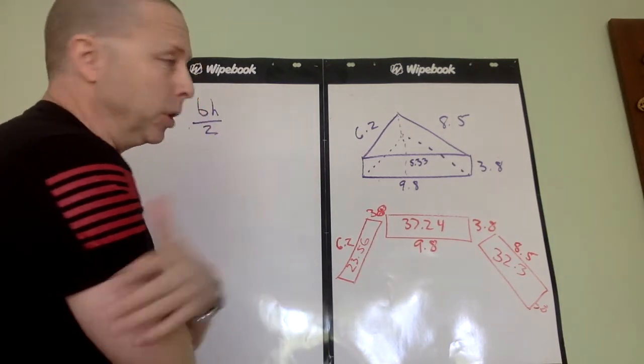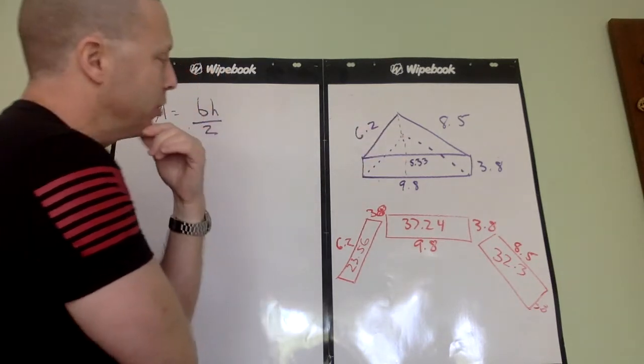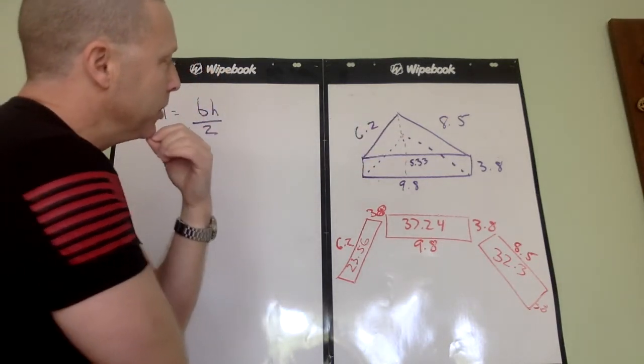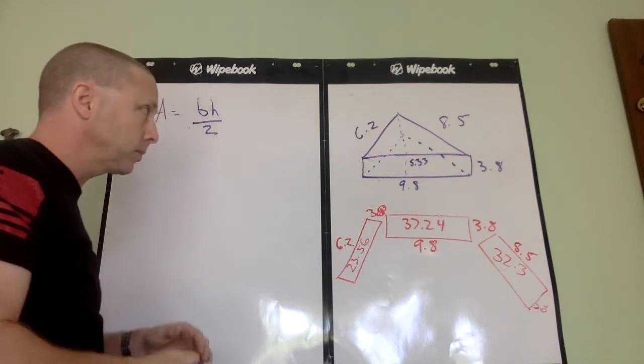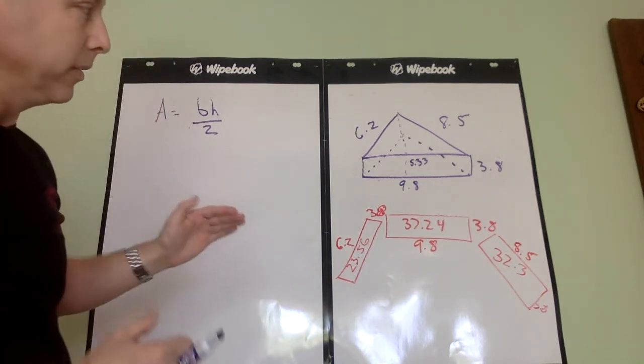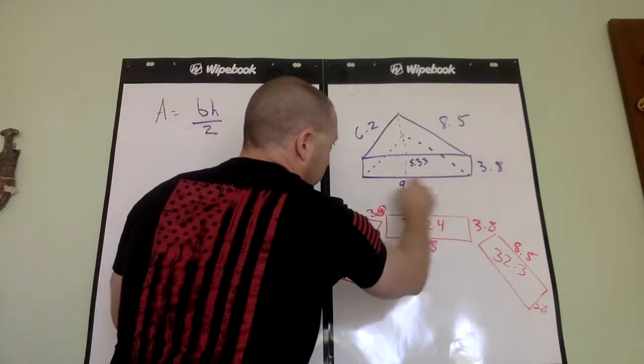So you need to cut it up a little bit. So I look at the top part of this. All right, I've got a triangle, and I'm going to be looking at something different on this. Now, my base, in this case, is going to be 9.8.